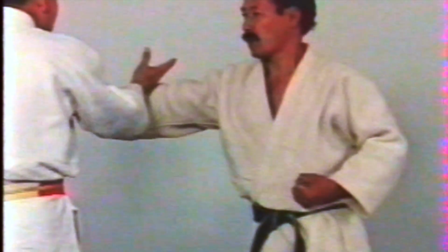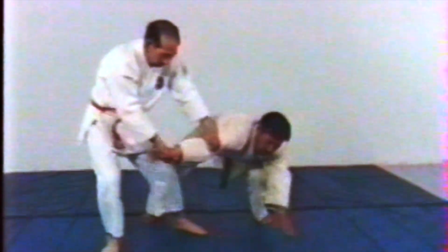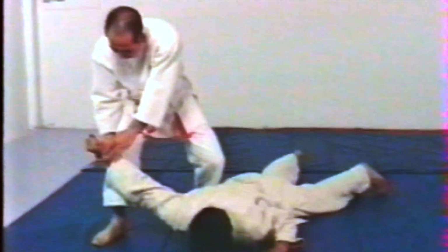I block with my left as I sidestep and snap a punch to the nose, following down on the elbow. Very quick movement. The punch to the nose will stun your opponent, water his eyes. He won't be able to see your next technique.